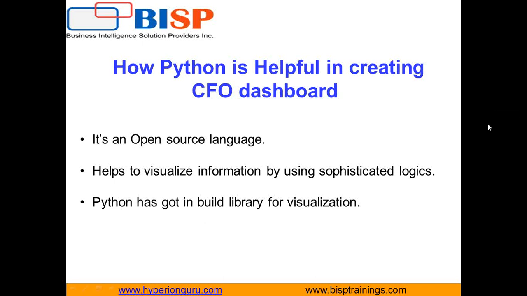And if we talk about the future of this, as I already told you, Python can extract the data from big data, because now we are storing huge data, and the data can be in any format. So Python can extract the data from any data set, stored in any format. It is not confined to a specific type of data set. It can extract the data from any sort of database and in any format.